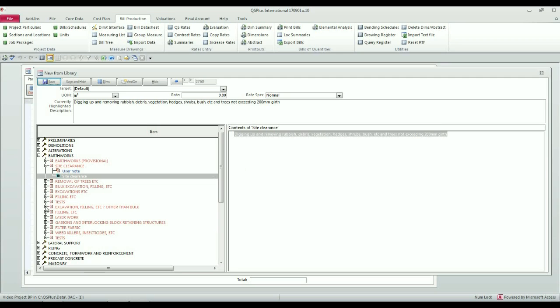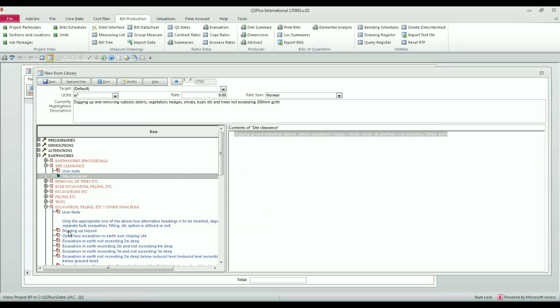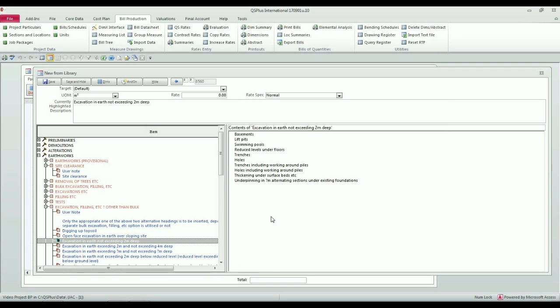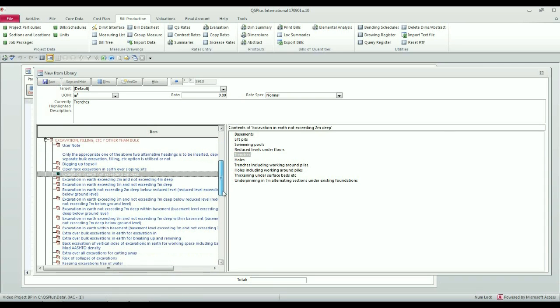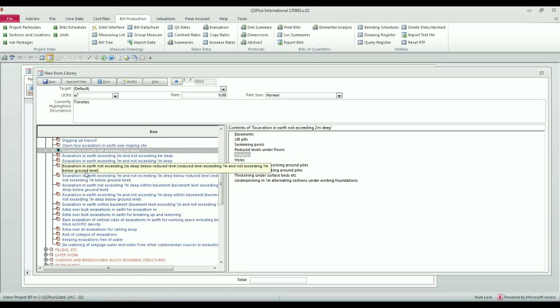I'm going to go to excavation and I'm going to say excavation in earth not exceeding 2 meters deep for trenches. Save. And you'll notice as you look through the library that there are many other permutations of your excavations. So just bear it in mind.